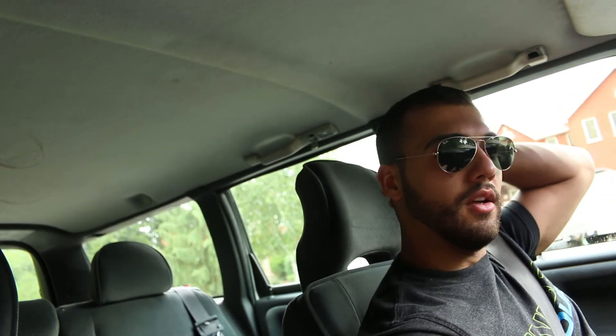Another issue this car has — filling it up with fuel, you can't hold the pump handle at maximum. It'll just click and stop. But if you hold it just below the maximum spot it'll still fill fast. There's probably a restriction somewhere in the evap system — I'm not too worried about it, it probably takes me an extra 15 to 30 seconds to fill the car. We're just gonna wait and see if we can get this to stall — hopefully we can get this thing to stall before this video is 85 days long.